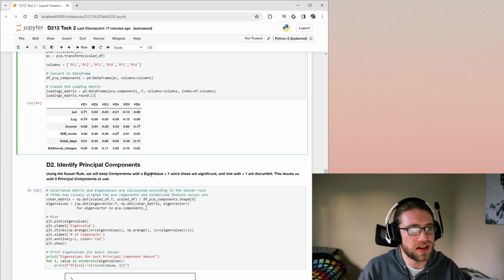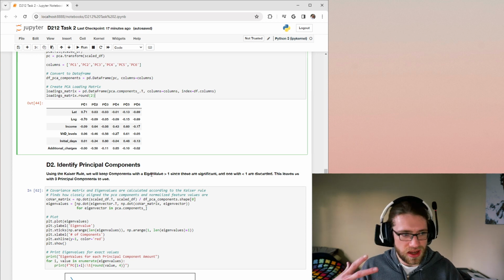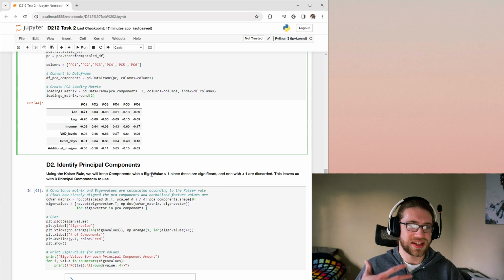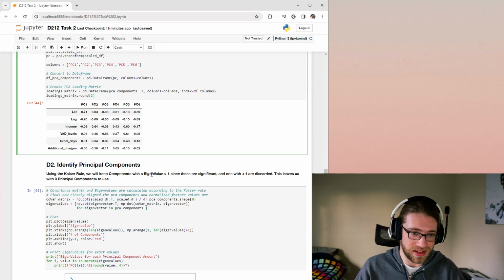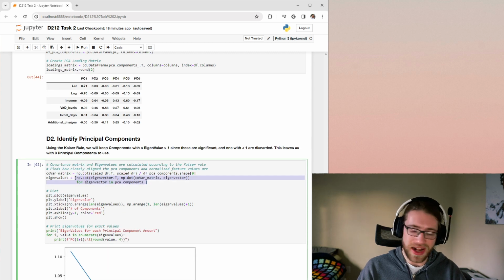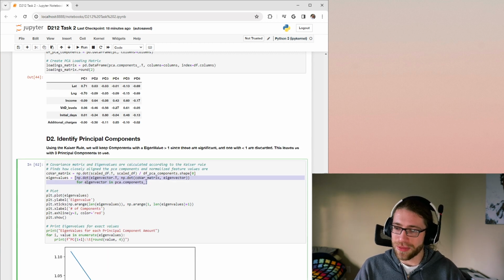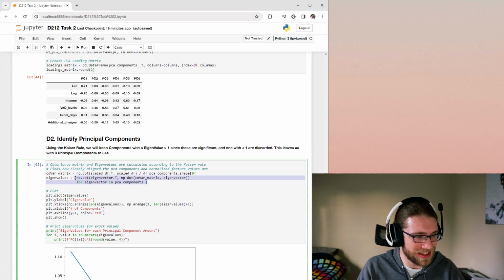When it comes to identifying the key principal components, which of these components do we need to keep? We're going to use the Kaiser rule, which says that using eigenvalues, anything greater than 1 is considered significant, and anything less than 1 is considered insignificant, and we can discard those principal components. So using a covariance matrix, we put that into the eigenvalue calculation here, and this uses dot products and all. Dot products are scary to me, so we're letting NumPy do all the dot products work here, and that's how we get the eigenvalues back out for each variable.